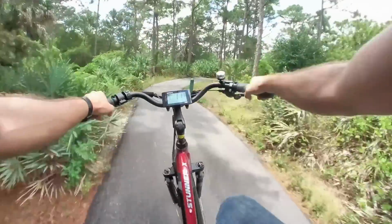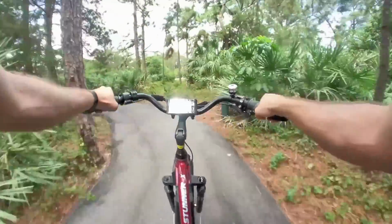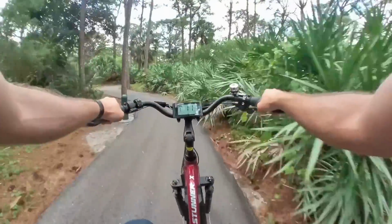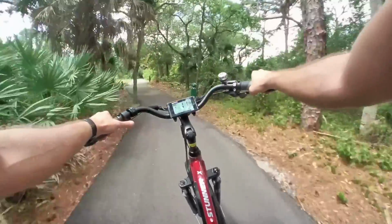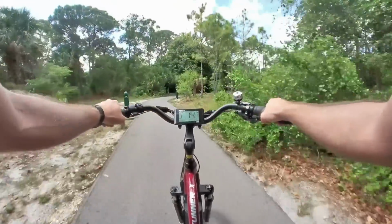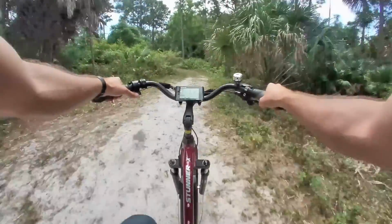Some people will call this type of step-through frame a girl's bike, but to be honest, I hate that outdated thinking. A lower swept top tube is simply easier to mount for everyone, that's it. If bike tubing being a few inches lower makes you question your manhood, you've got some deeper issues to work through. Me, I definitely like an e-bike that is easier to mount, especially for a large e-bike like this one. It's just part of what makes this bike so comfortable to use.